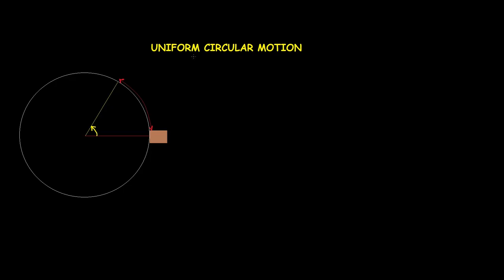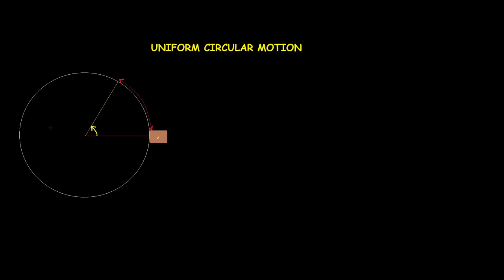So before we begin, let us first start by understanding what uniform circular motion is. By definition, uniform circular motion is just a motion around a circle. This is like a movement of an object around a circle, so it needs to follow a circular path. Let us say, for example, you have this object here. This object is supposed to move in this circular path.